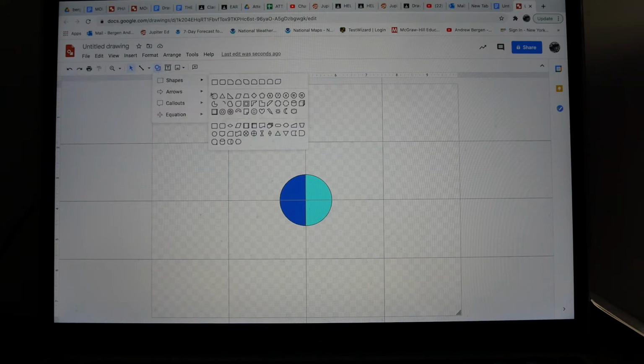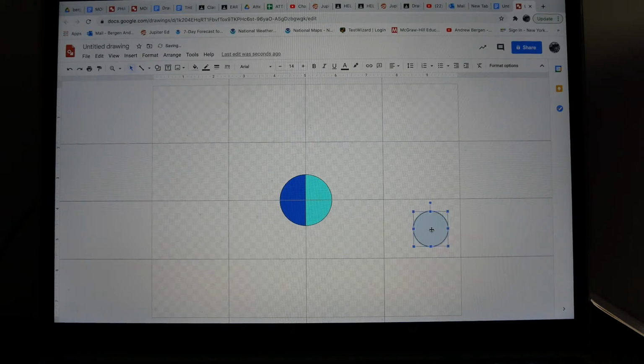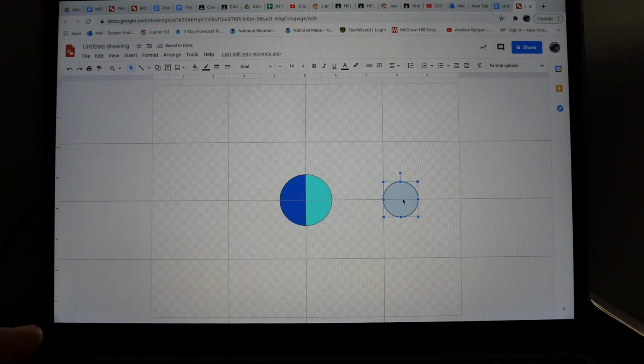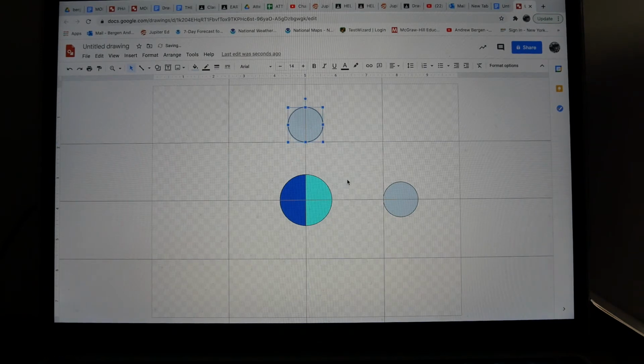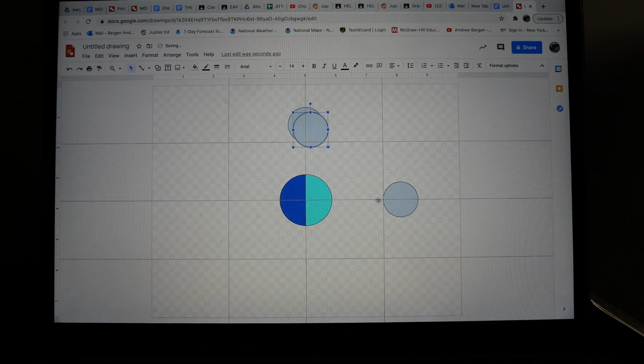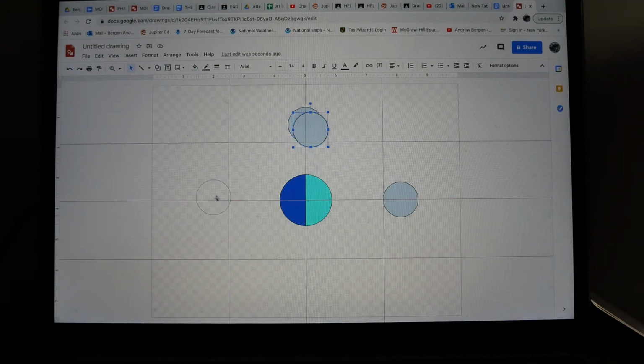So shapes. So I want a circle. My first one, I'm just going to place right there. And I'm going to immediately copy it. Command C. And then I'm going to hit Command V, make a copy of it, and put that for my third phase, because I'm going to have one in here too. Then Command C, followed by Command V, and place that in the same position to the left of my Earth as the moon I made on the right.